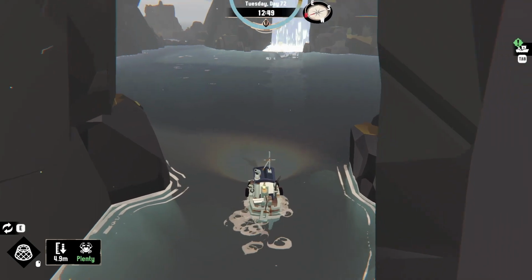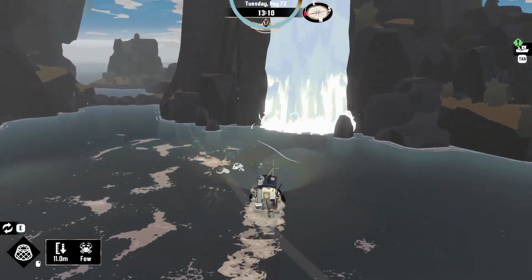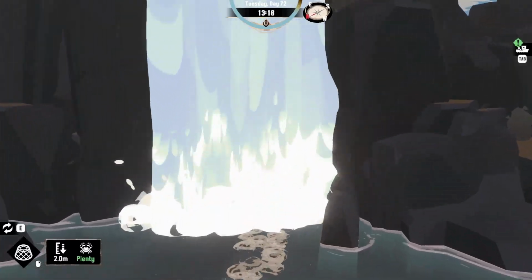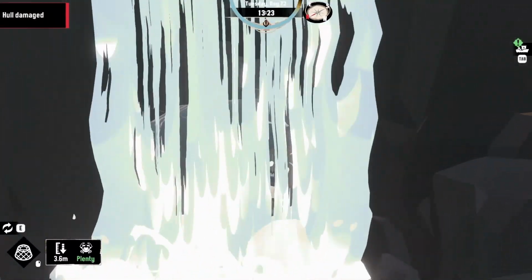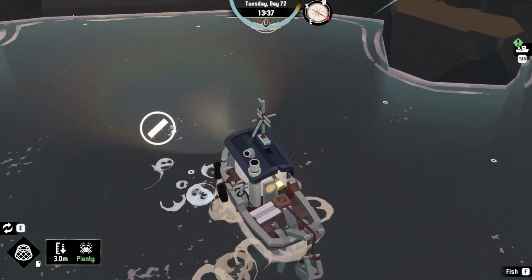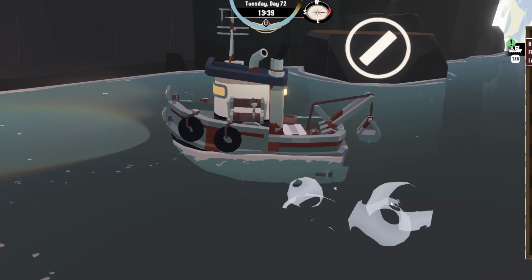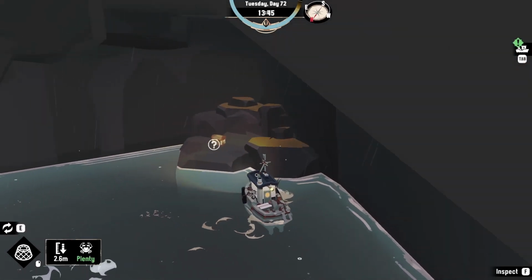I've got the balloon and the waterfall. What's in the waterfall? This is what I wanted. Nothing. Oh, there is something. Okay, well, we had hull damage. There's a treasure chest, bro. Disturbed water. Abyssal. I need an abyssal rod. Okay, so now we know there's that.